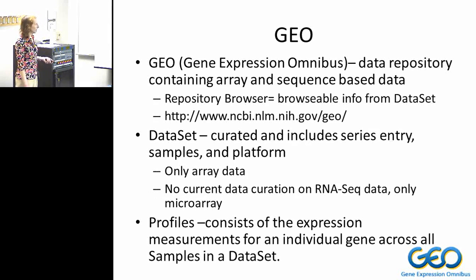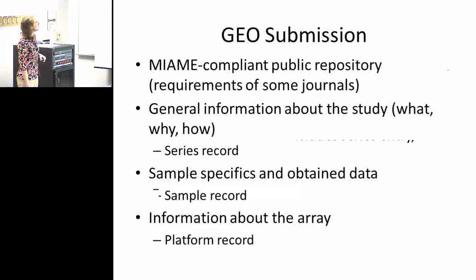And GEO profiles, that consists of the expression measurements for an individual gene across all of the samples in a GEO dataset. So GEO is MIAME compliant. That is a requirement of many journals. So if you have that requirement, you can submit to GEO, and it will meet that need. When you submit to GEO, you're going to submit general information about what the study is. So what you did, why you did it, how you did it. All that information goes into what is called a series record.